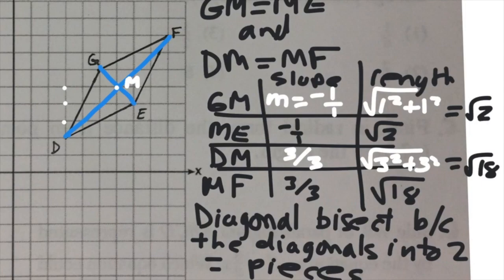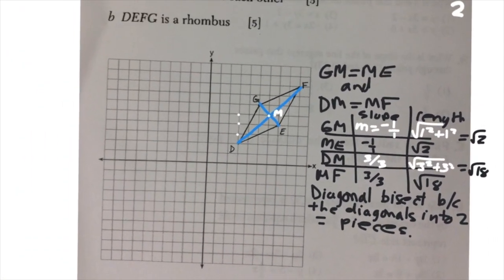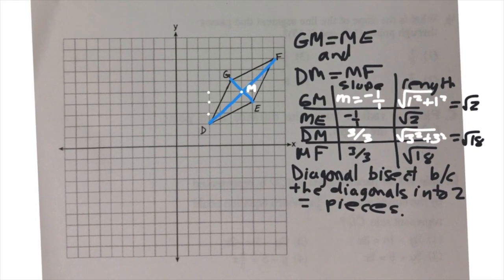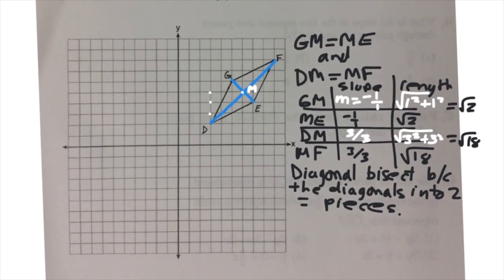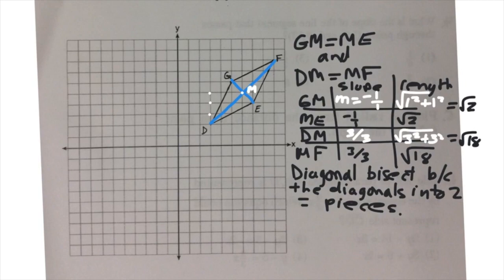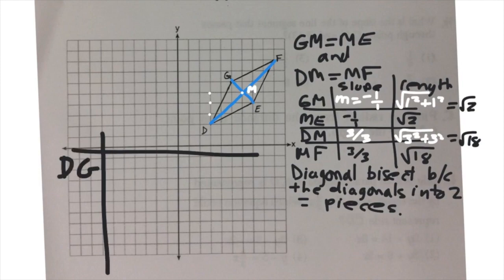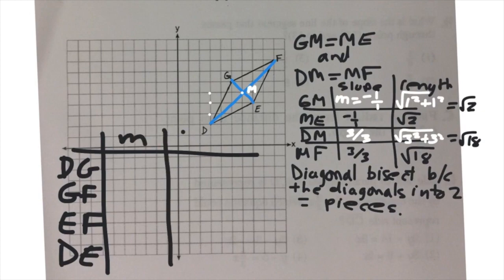All right, maybe the last question is probably easy. Part B is proving that it's a rhombus. To prove that it's a rhombus, you need to prove that all four sides are the same length. So it's the same amount of work with maybe a little less thinking. We need to find out the lengths of all four sides. If all four sides have the same length, then all four sides are equal to each other, which means it's got to be a rhombus. So we're going to figure out the slopes and the lengths. And again, I'm trying to prove to you that this is actually very, very quick.